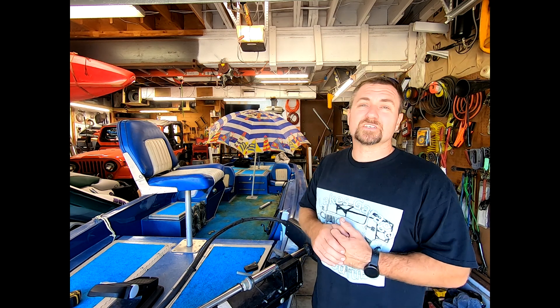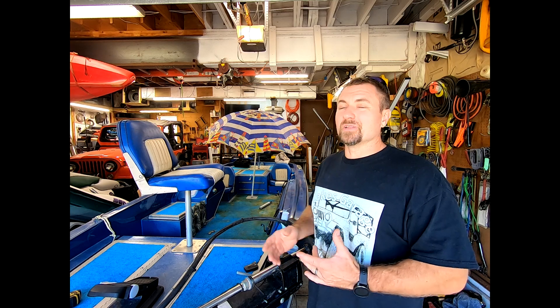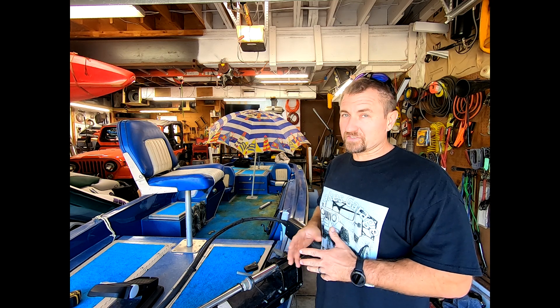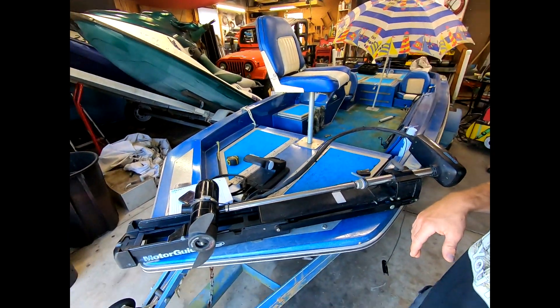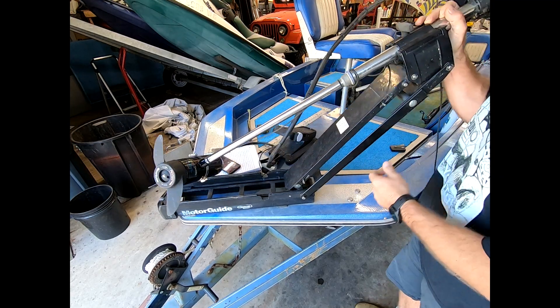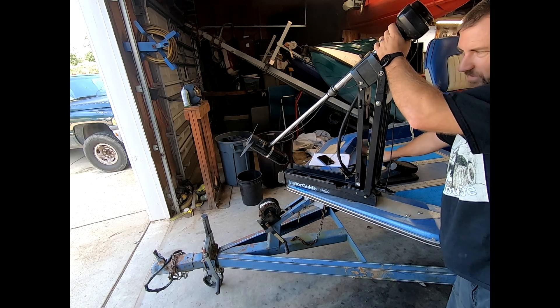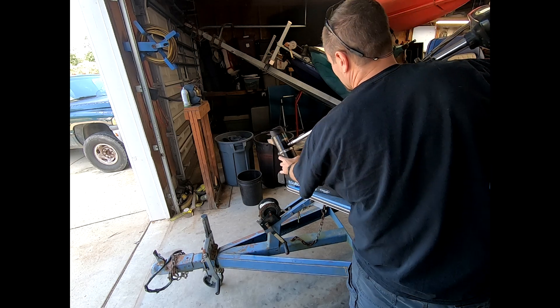I do believe it was under shelter for most of its life. I've gone through it a little bit and made up a list of all the things we need to do. Luckily it is not as long as some of the other ones I saw. But there are a few things we need to show it some love. So let's do a quick tour. We got our trolling motor here — this is the main reason why you get a bass boat. You got your foot pedal, push it down it goes one way, pull it back the other way. Push the button and it goes forward. That's awesome.